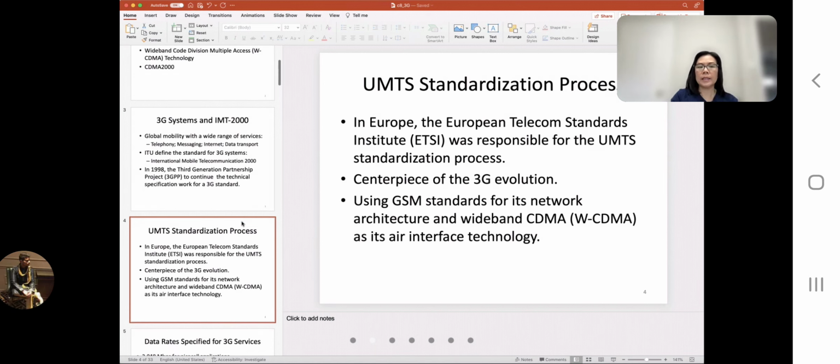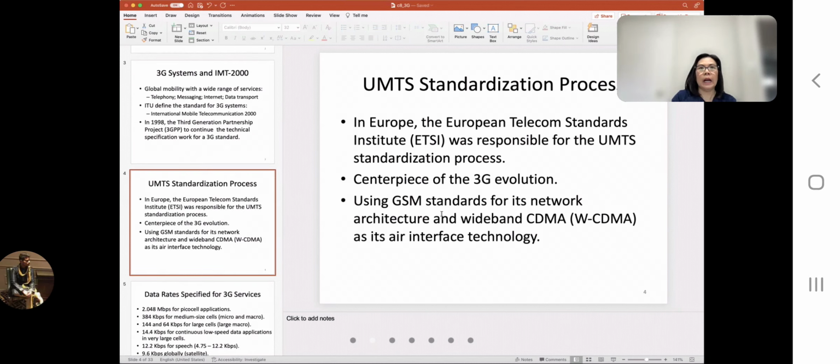Last time we talked about CDMA. So we have an idea of what CDMA means: code division multiplexing. How we can allow multiple users to share the same frequency at the same time, right? Using different codes so that they do not interfere with each other. They can share the medium simultaneously without interfering with each other. And because of this air interface, the data rates of 3G networks are much higher than the data rates in 2G networks. Okay. All right.